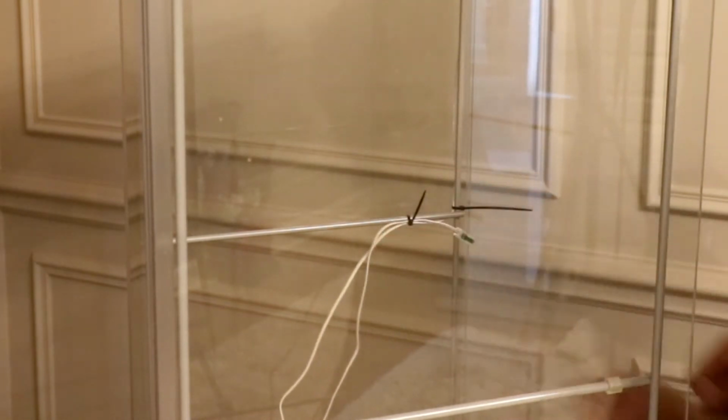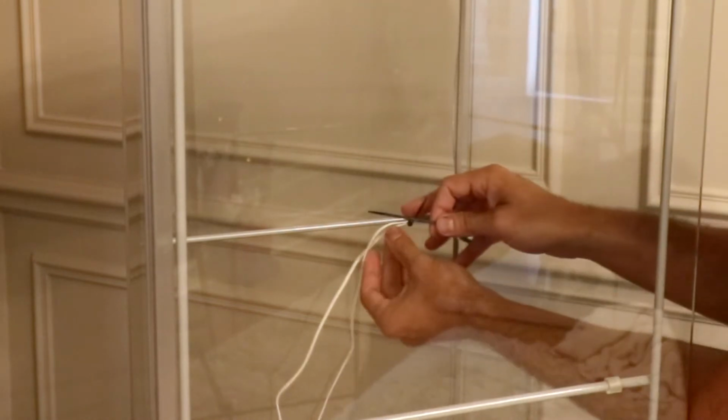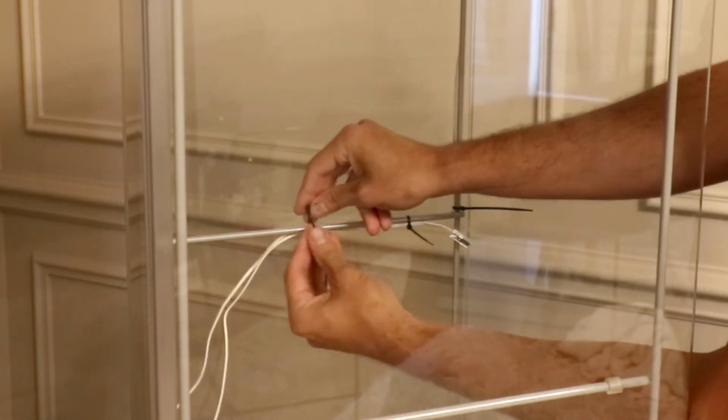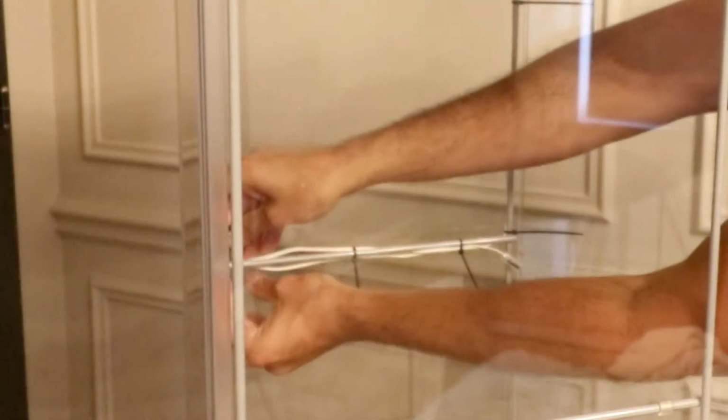And if I haven't mentioned before, make sure you're putting these on the back side of the wire. You don't want them inside, because then they just show up more. So you feed things around the back, between the wire frame and the glass. And again, we're going to want to put 3 zip ties here, front, middle, and then back corner as well. And here goes that third back corner zip tie.